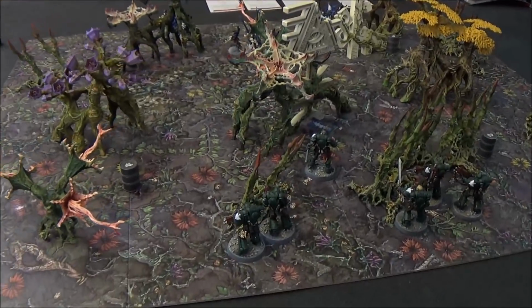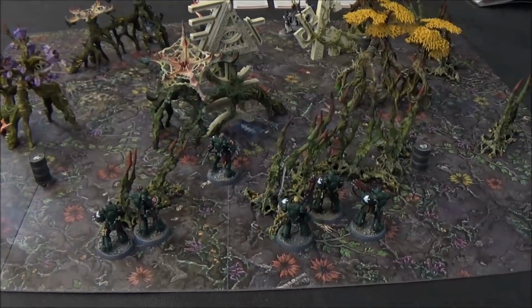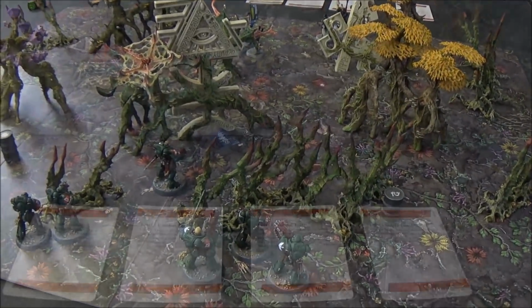So we're foraging through the jungle here, looking for artifacts, things to tell us about this ancient Eldar race, and of course the Eldar are going to try and keep it for themselves.